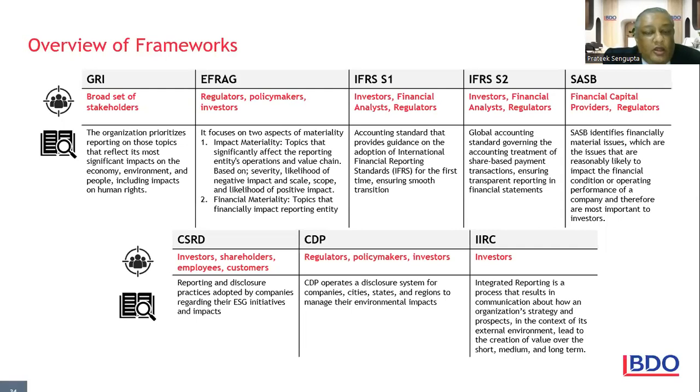EFRAG is another very important framework, more restricted to the European region, but also catching on globally. It is more focused on regulators, policymakers, and investors. It focuses on 2 aspects of materiality: impact materiality, topics that significantly affect the reporting entity's operations and value chain based on severity, likelihood of negative impacts, scale, scope, and likelihood of the positive impact. Financial materiality, topics that financially impact the reporting entity.